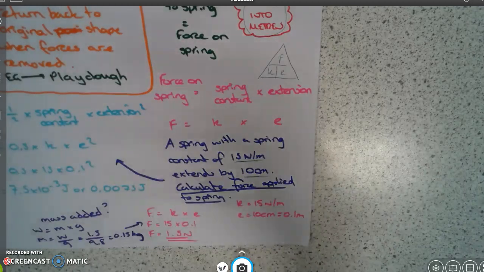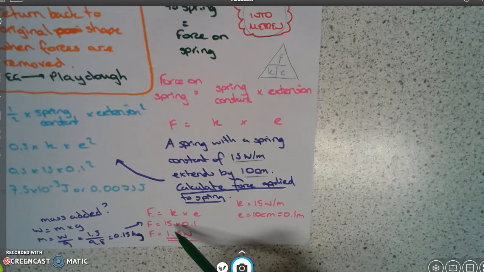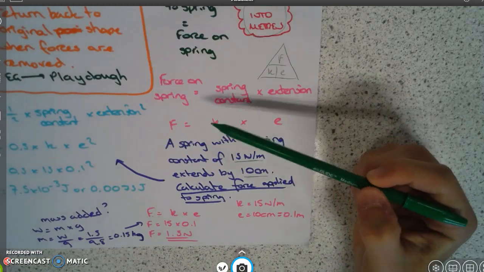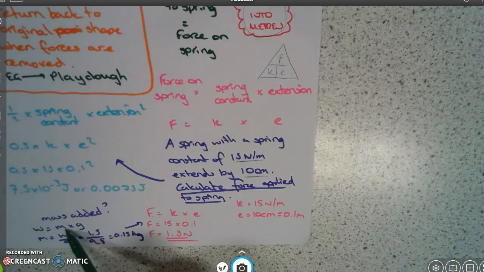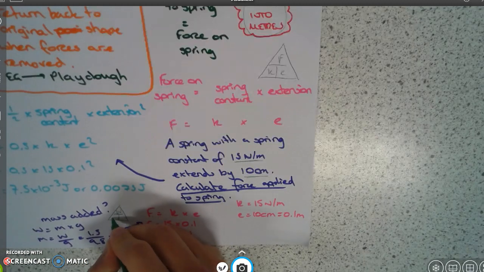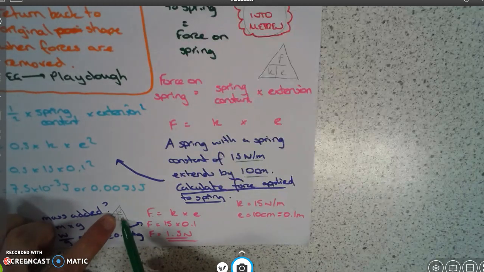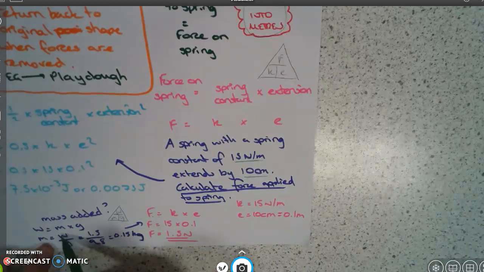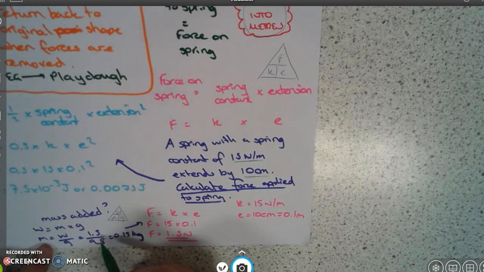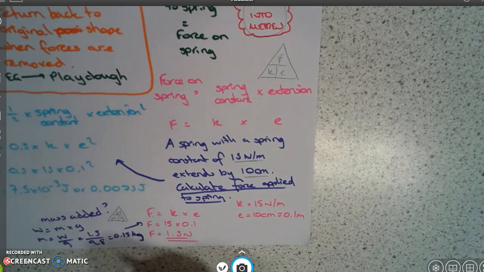Now an extra added bit that they can ask you about is, okay, well based on the force that you've just calculated, what mass was actually added? Well, you know that weight equals mass times gravity. So weight is a force, so rearranging that using an equation triangle, weight at the top, mass and gravity at the bottom. So cover up mass, mass is weight divided by gravity, as we can see here, mass is weight divided by gravity, which is 1.5 divided by 9.8, and in your calculator you can see that it's 0.15 kilograms, 150 grams has been added.